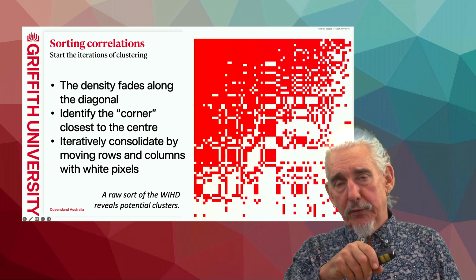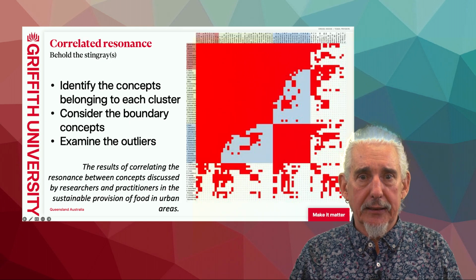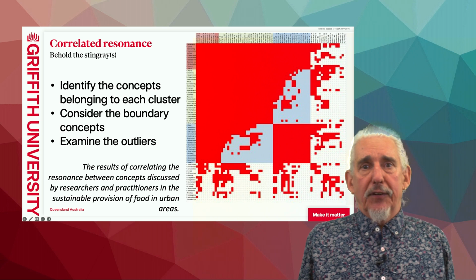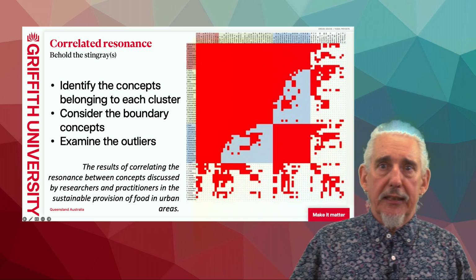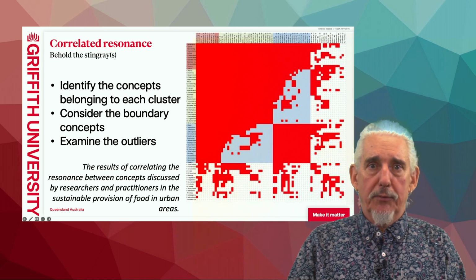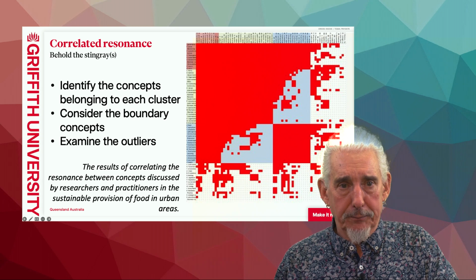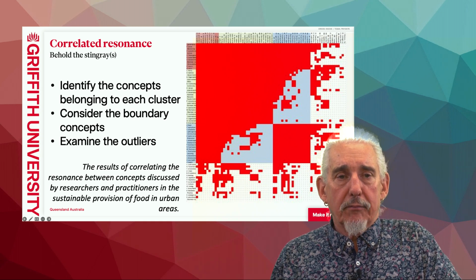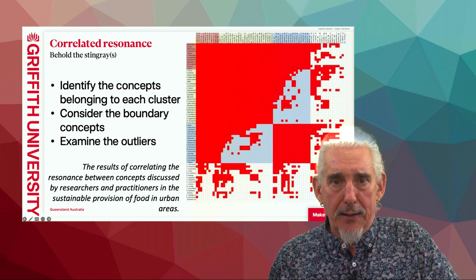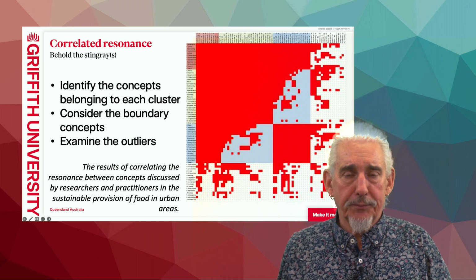Then we moved to the remaining corner of the graph and did the same thing. So we ended up with something that looks like that. So that identifies concepts that belong in each of the distinct clusters. So we can see the colour coding along the axis starting to group concepts based on the pattern that emerges in the body of the diagram. There are interesting things around the boundaries. There are interesting things happening in the outliers, but that's beyond the scope of this presentation.